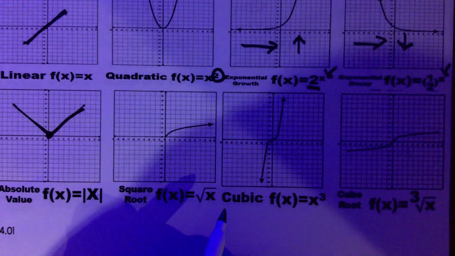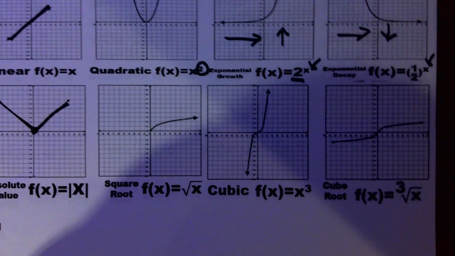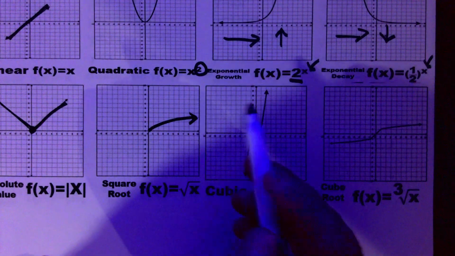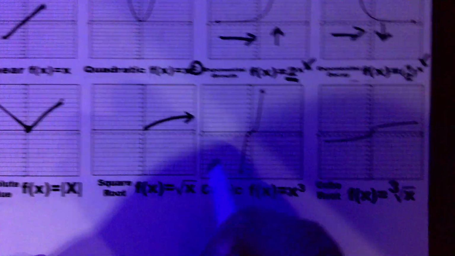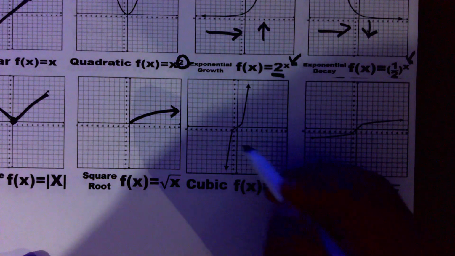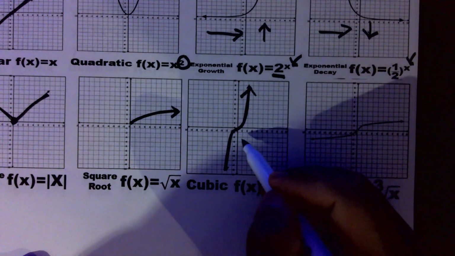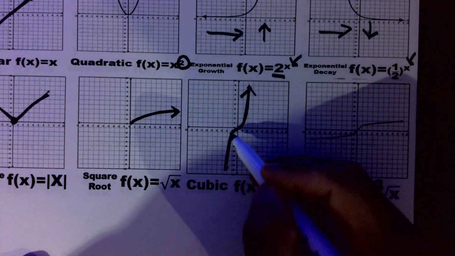These next 3, we just simply have to know what they look like. You don't actually have to do anything with it. It's a square root function. Square root function is this little shape here. It's like if a parabola fell on its side and the bottom half got cut off. Cubic function looks like this. It's like a sideways S. Sort of like a parabola, but its left side is inverted.